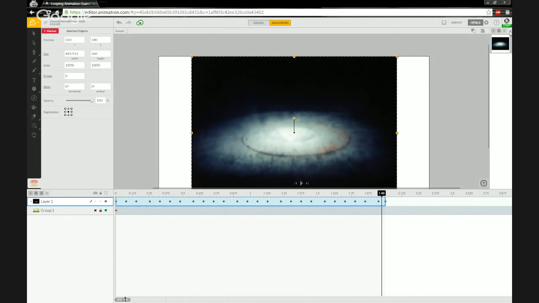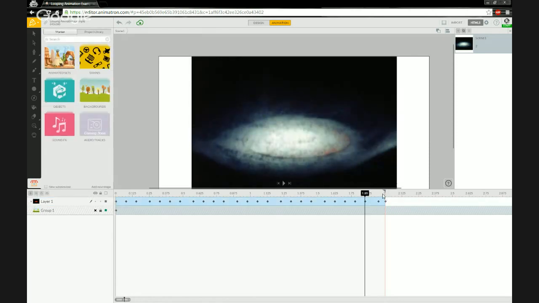Let me just change my end time sequence here so it doesn't play past it. For you guys out there who like to view all of the looping animations or the animations that you're working with currently, it's a good habit to get into just changing the scene duration. And the scene duration is this little gray flag here at the very end. You see a red line at the end of the timeline. So you can click and drag this scene duration handle to whatever timestamp you need it to be at.